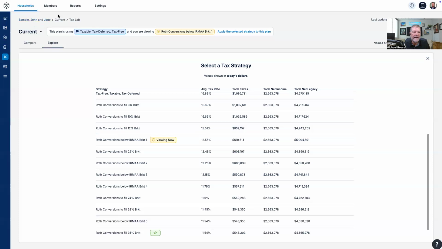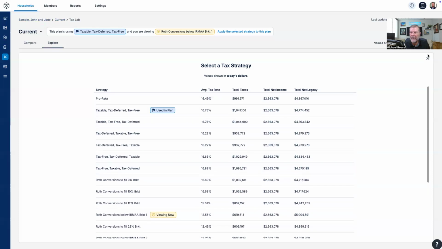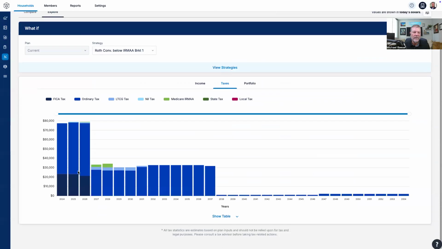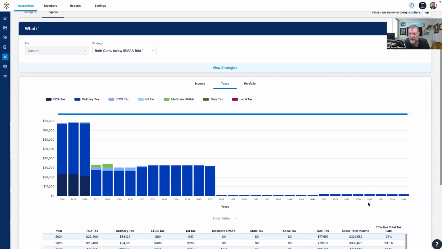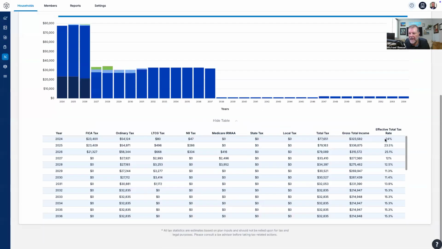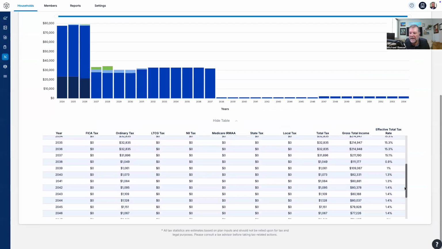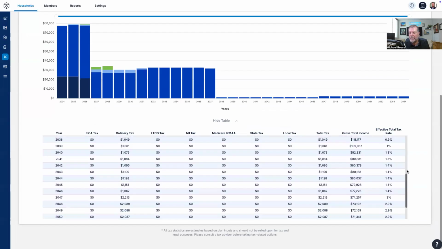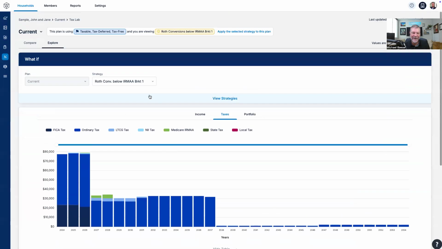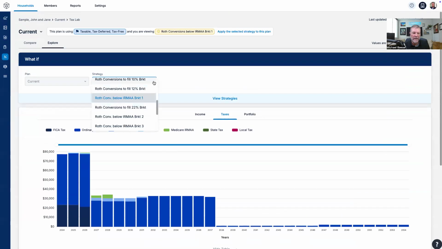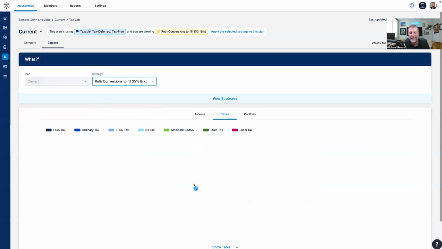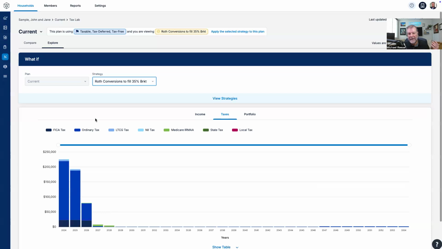Yeah, viewing now. And now when we go back up, if I hit X, it says this is what that would look like from a Roth conversion process. So it just takes longer to get to the low tax bracket environment. You're paying 25 now, but then it's going to be 12 to 15 before you get to that. And you see pretty quickly, it just doesn't work as well. So I'm going to go back to where it was originally. And that's kind of what we show people.